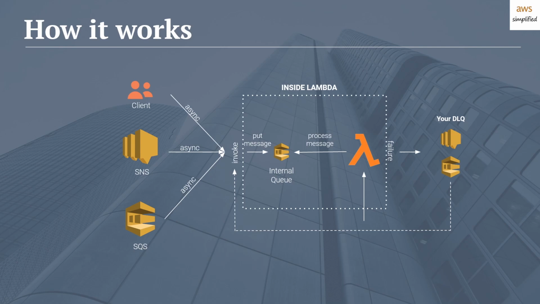Now, if you're using an SQS queue as the event source, you probably just want to transfer those messages back into the source queue. So you don't necessarily need an extra Lambda function if you're using SQS. It kind of makes your life a little bit easier. So that was a brief summary of how this works internally. Now let's move on to setup.